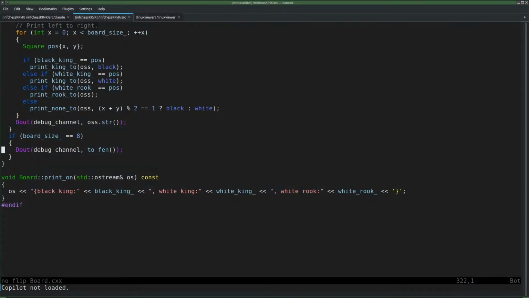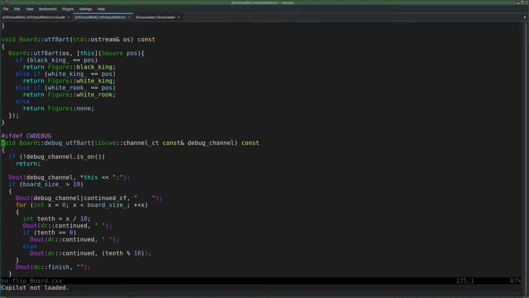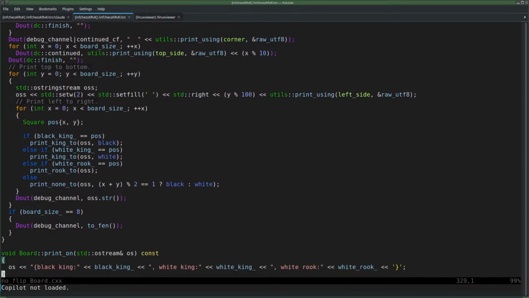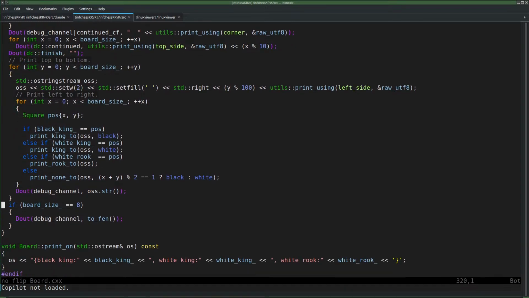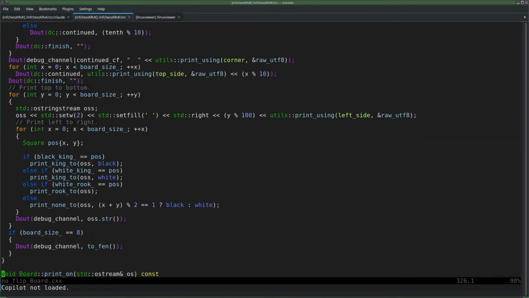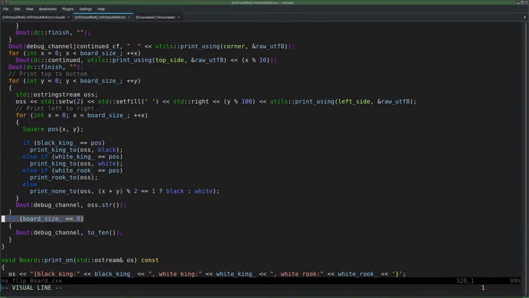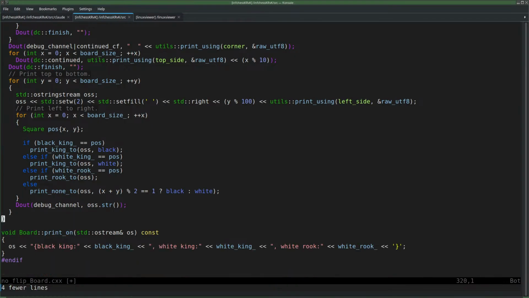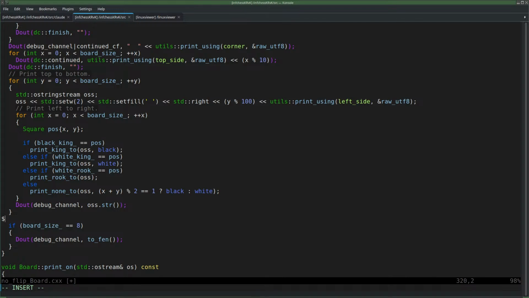Yeah, because that's not possible while printing this board, because this is just a board and it doesn't know who's to move. I'm afraid we have to do the same thing for the position. And this and this comes at the end. Let me comment it out for now.